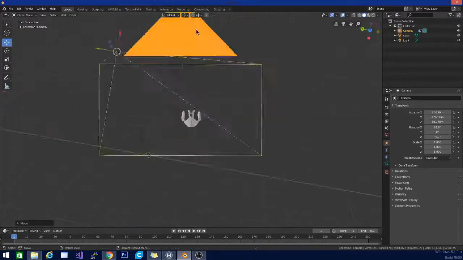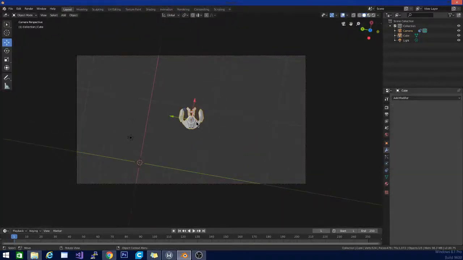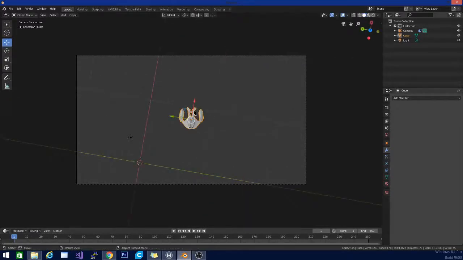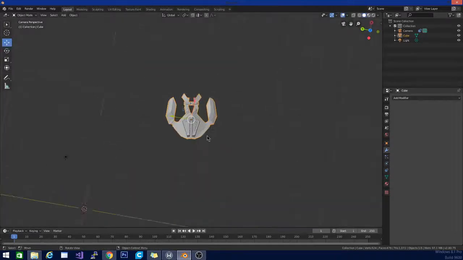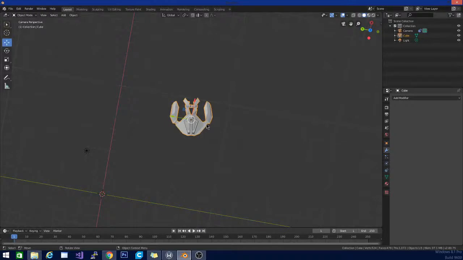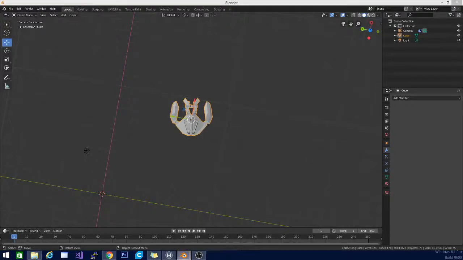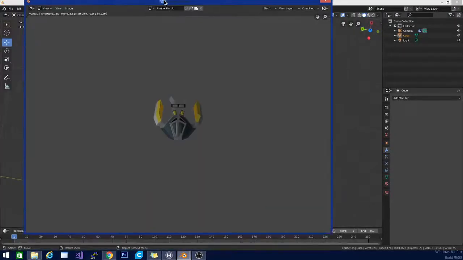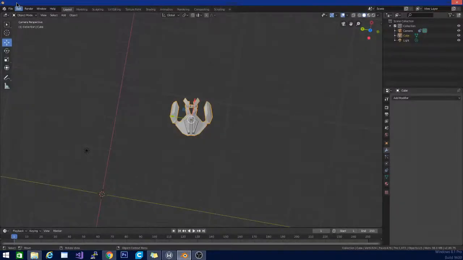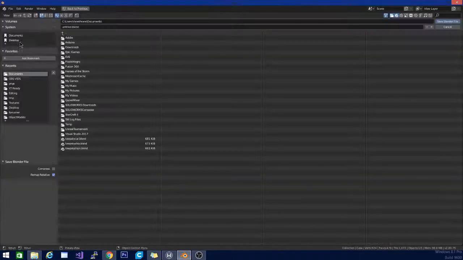Drag it way up here. And let's grab this object. And we'll try a render from a little further away, because if we were going to do a top-down game, this is what our ship would look like. So, not great, not horrible. Definitely works. Let me show you. Let's save this real quick.